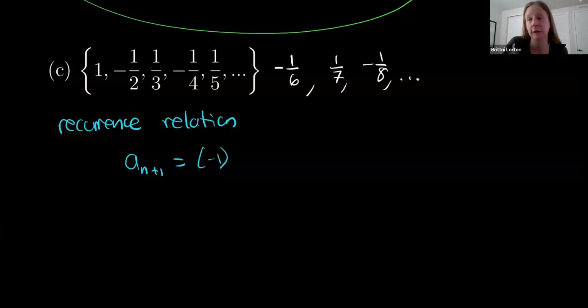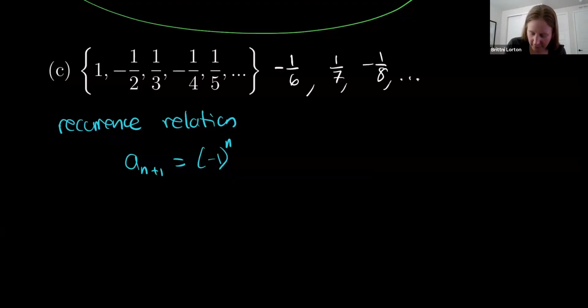Let me start off with the alternating. Let me deal with the positive, negative, and then I'll come back to the fraction. Fractions are tricky. Let me deal with the alternating. Just negative 1 to the n is alternating, just like we did earlier. It's going to give me positive, then negative, then positive, then negative, and so on.